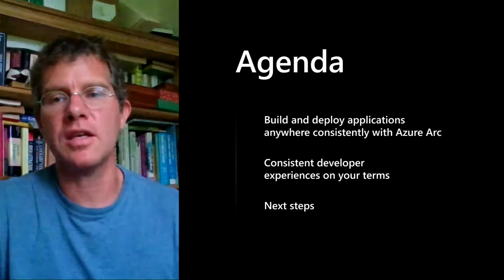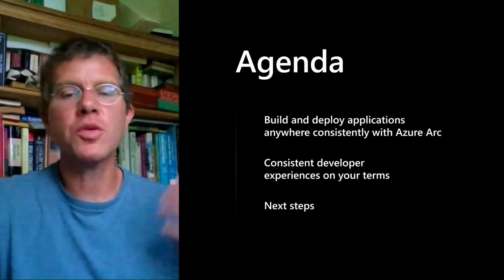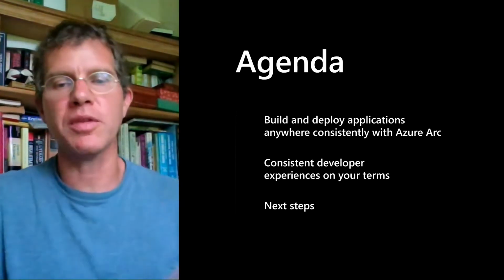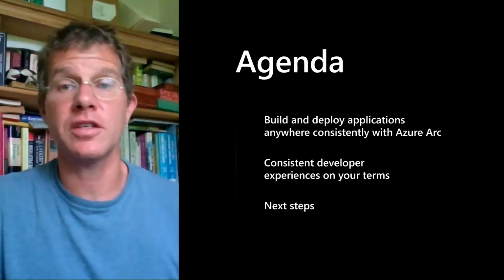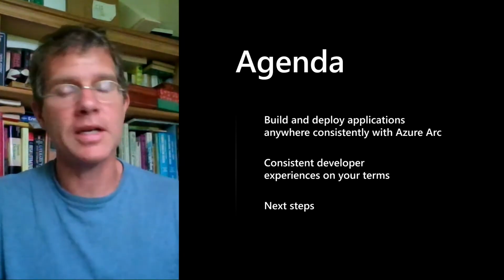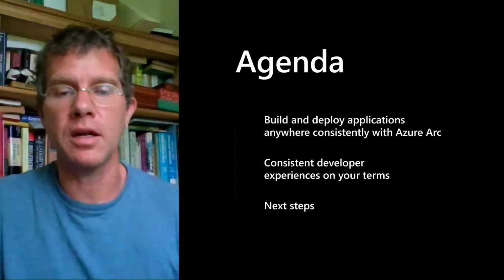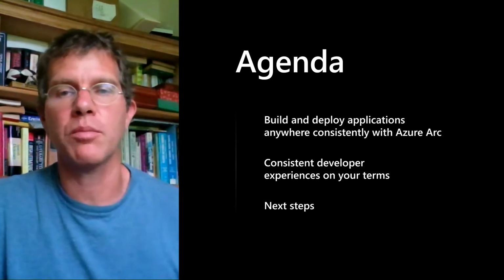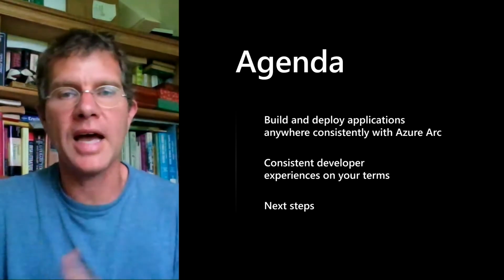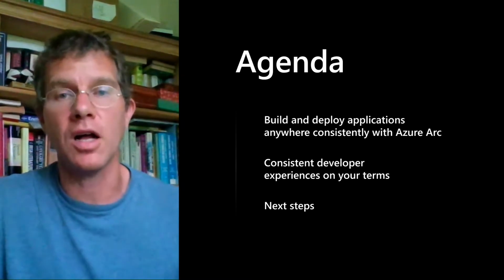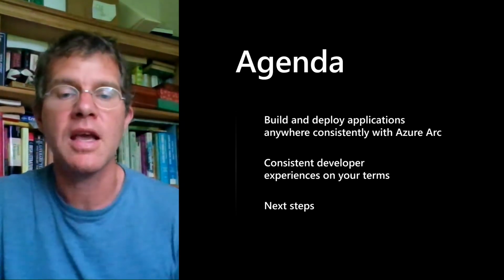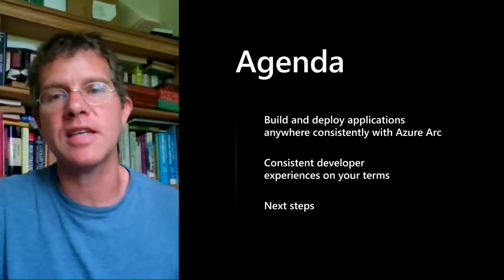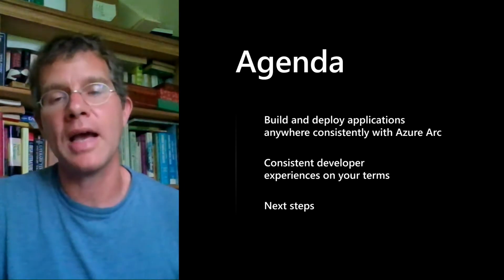I want to start with the agenda. First, we're going to look at how Arc can help you simplify how you build and deploy applications anywhere, whether it's in public cloud, private cloud, or even bare metal. Then we're going to go into some of the developer experiences for your team that can provide you with a consistent, reliable developer experience across all of these different environments. And finally, we're going to talk about some next steps and how you can learn more about Azure Arc.